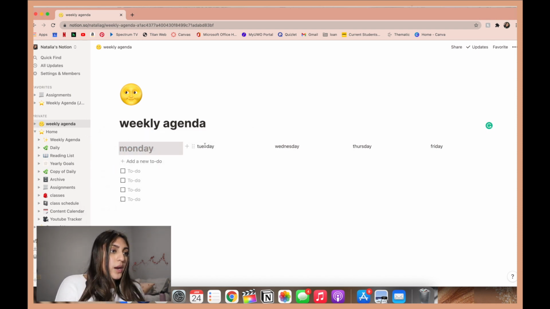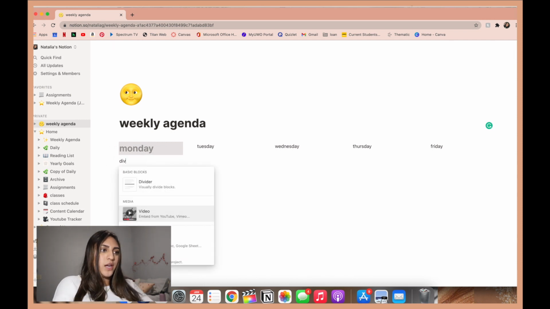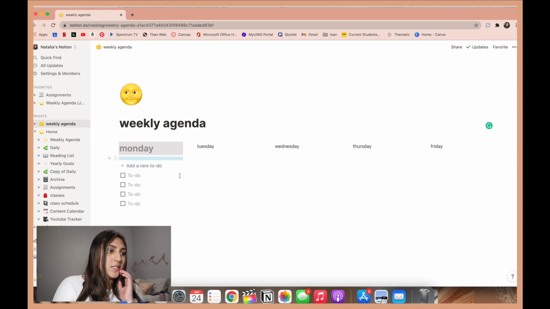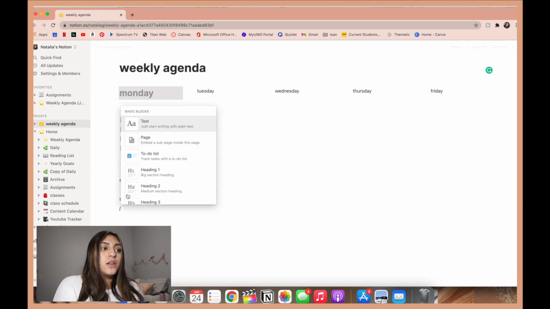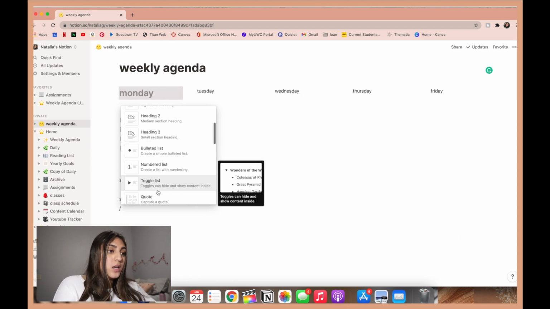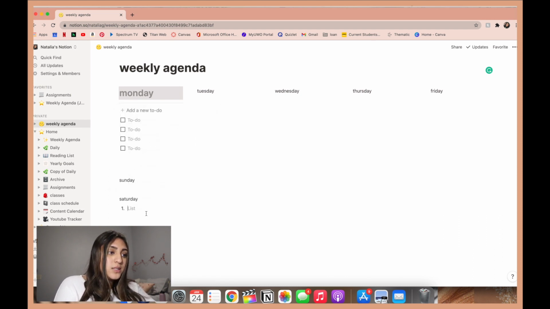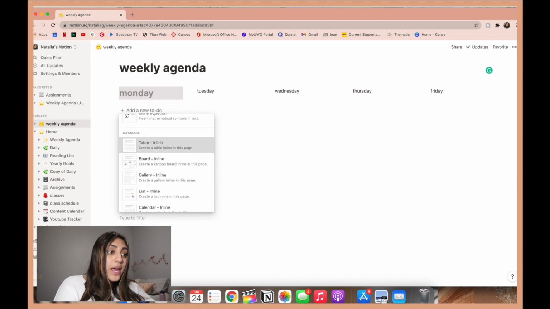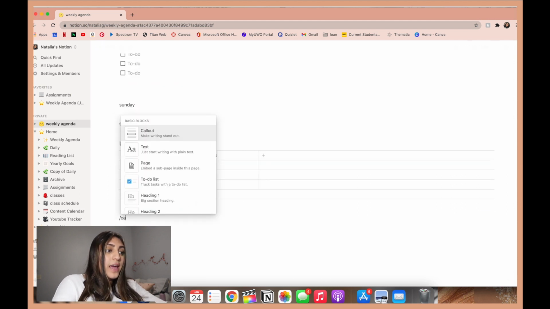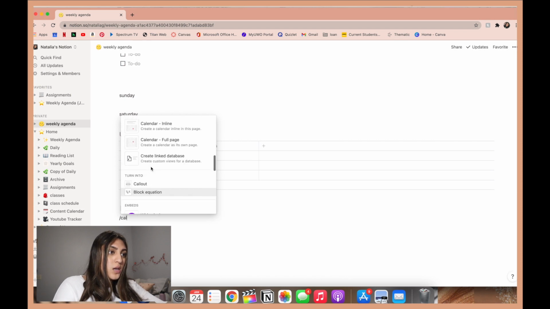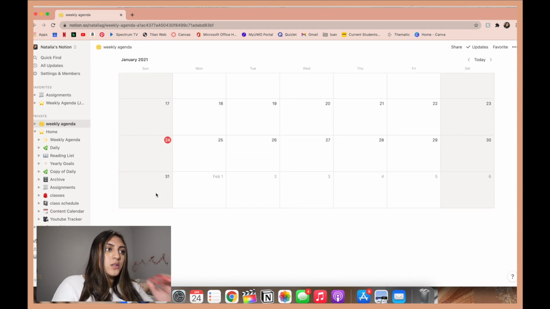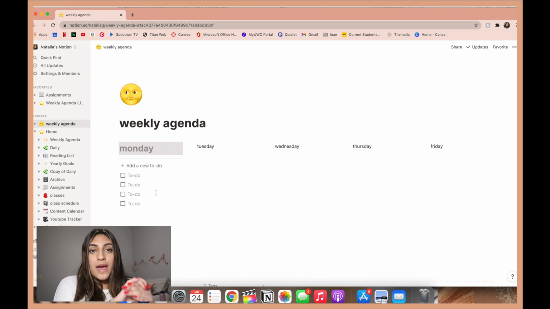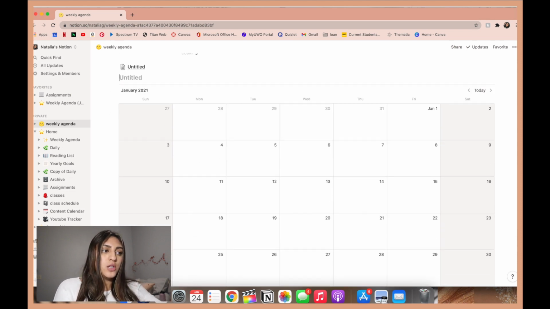Another thing that I really like is you can add in a divider, that's what it's called, and it just makes this little line and it just divides it, and it looks really nice. In Notion you can add so many different things. You can have a numbered list, you can add a table, you can add a calendar, it can open it up, or you can just have it in line instead of a full page, because it would add another page in the weekly agenda that you can go into.